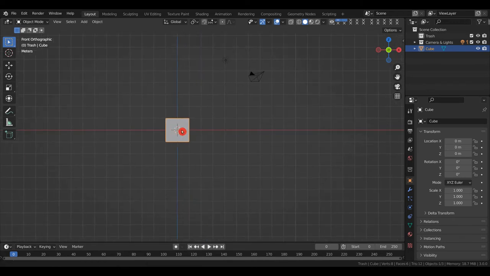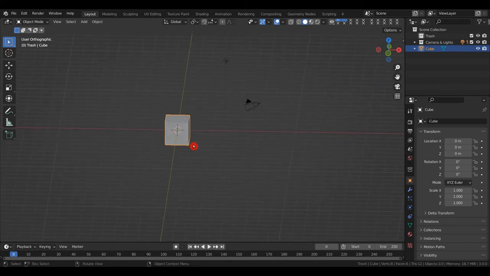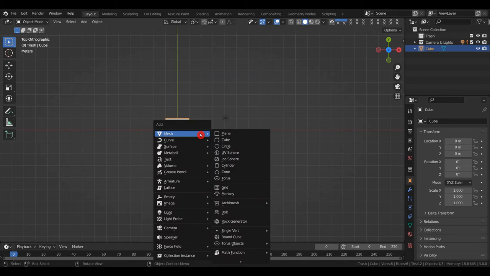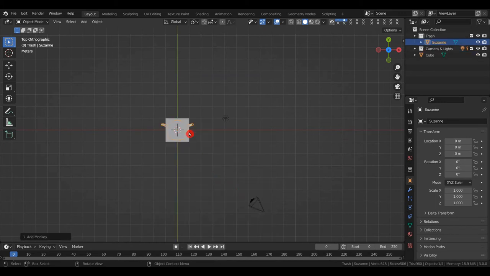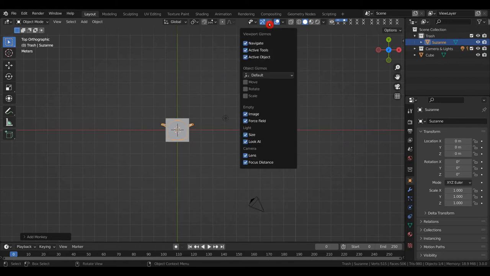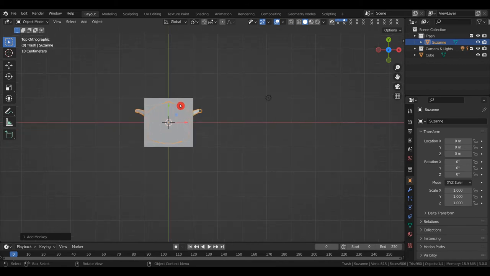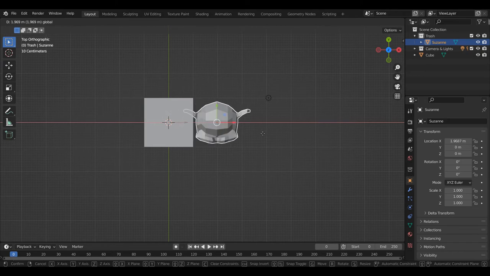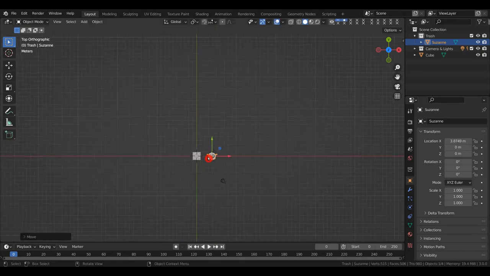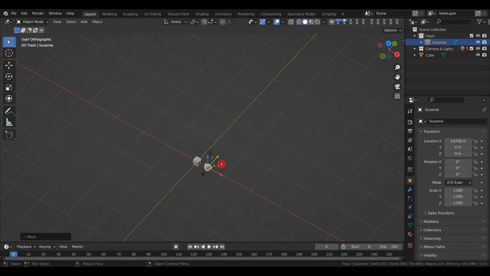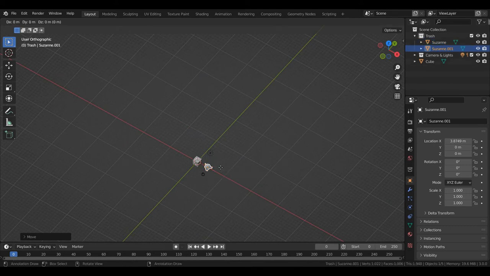Now, let me add some more objects. Press Shift A and add a monkey, and let me get my widget up. If you click here where it comes to gizmos and click, that means the move tool will always be on no matter what you select. Move the monkey out. Let me duplicate the monkey and take it back more. Shift D, Y. So Shift D is duplicate, and Y is for the Y axis, to constrain it to the Y axis.